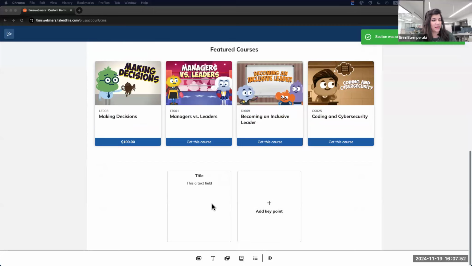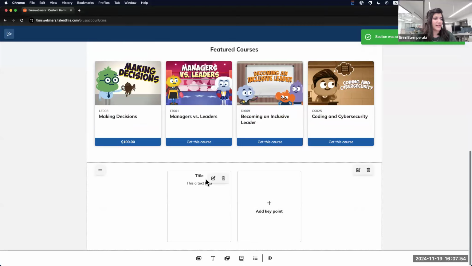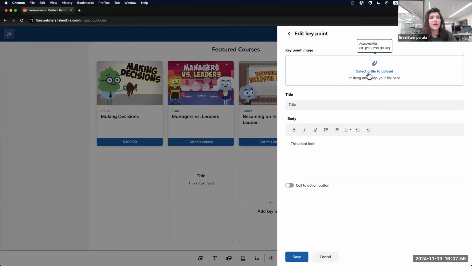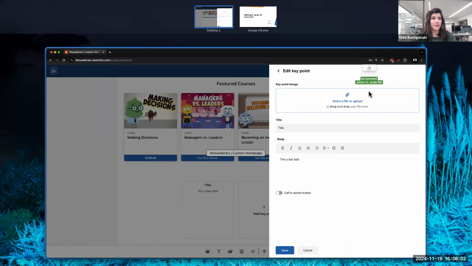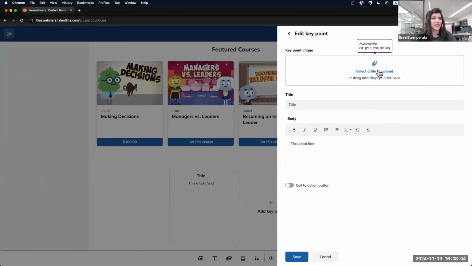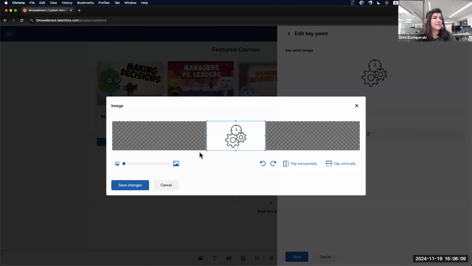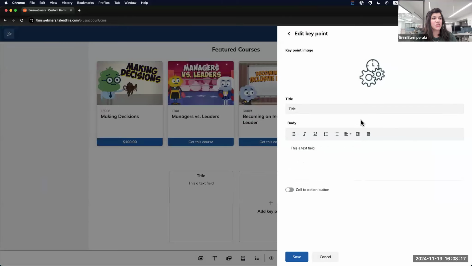text and image. So if I click here and click the edit button, I have the area here where I can drag and drop my image. So I'm just gonna drop it, like this. Let me just try one more time. Here it is. Of course, I can zoom in or zoom out if I want to get a very specific type of that image. Save the changes.